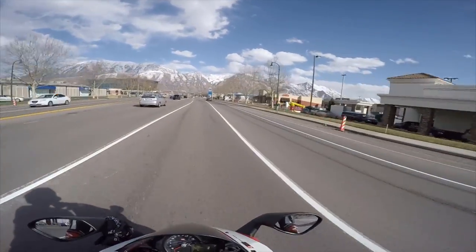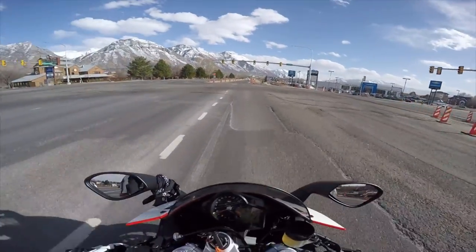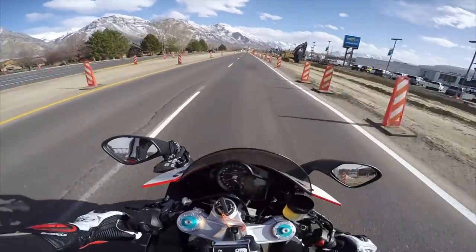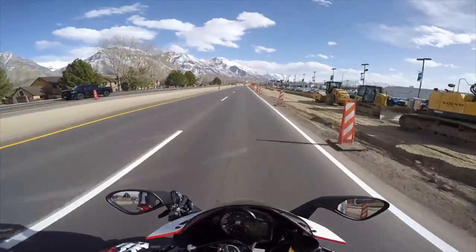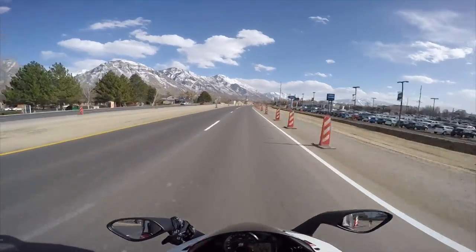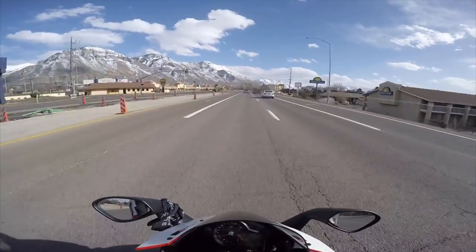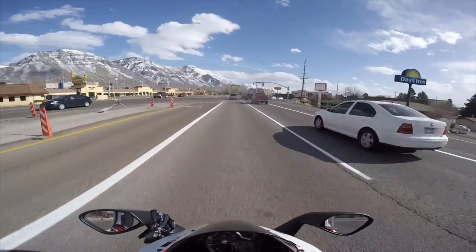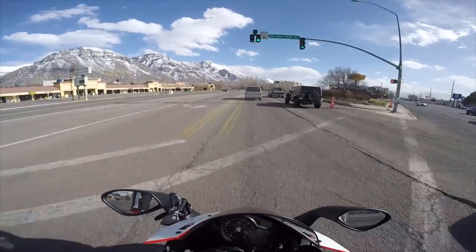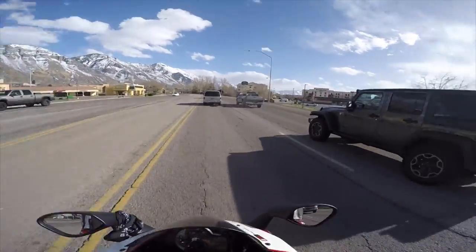Wow, it's so much smoother. Holy cow. Gosh, this sounds way better down low. And then it would kind of bog out in first gear, but it doesn't do that anymore. Oh, so much smoother.